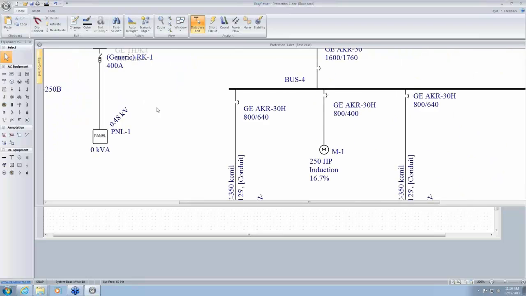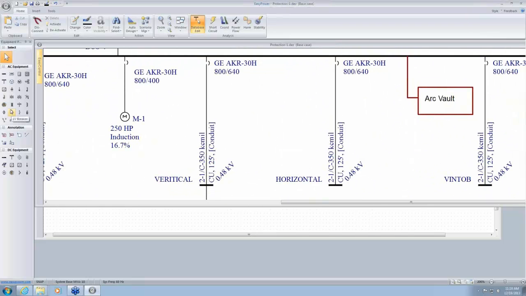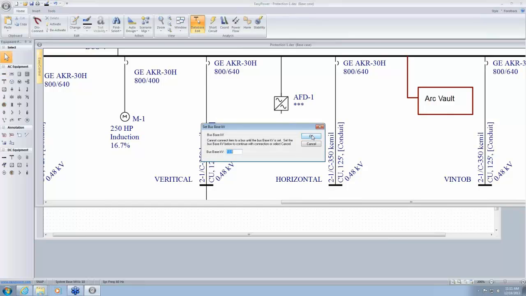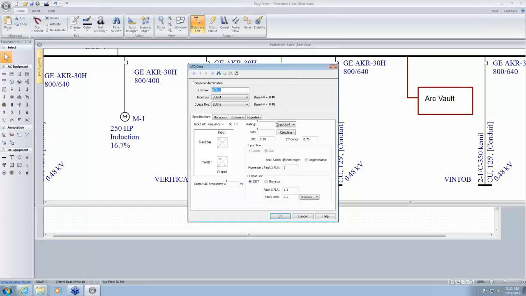Now, let me insert a VFD here on the switchgear. Okay, I'm going to enter some data.